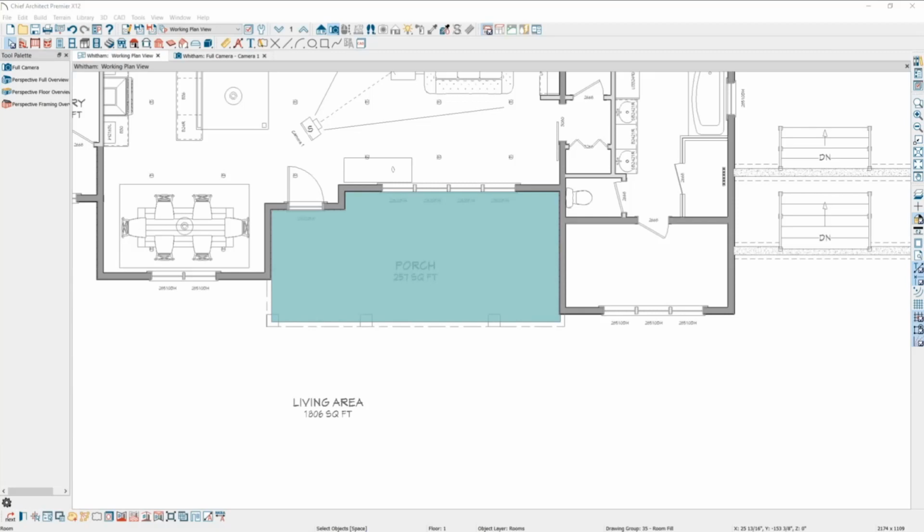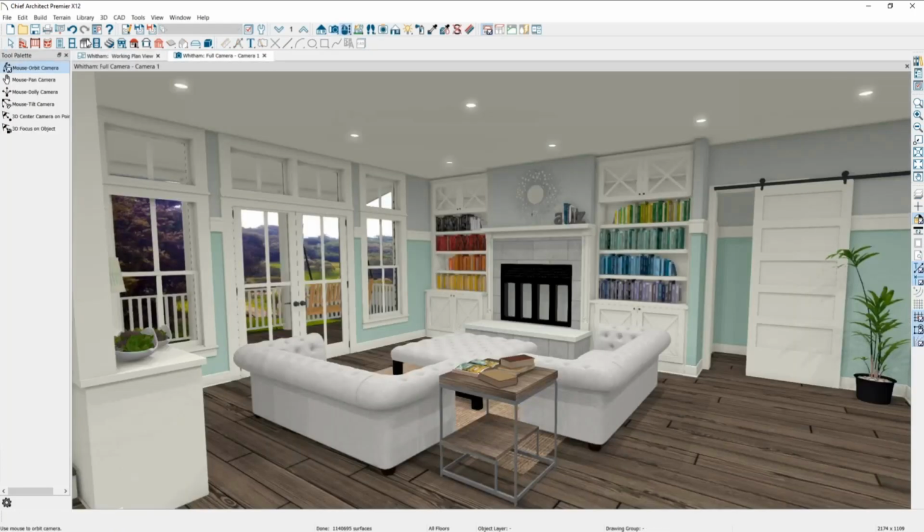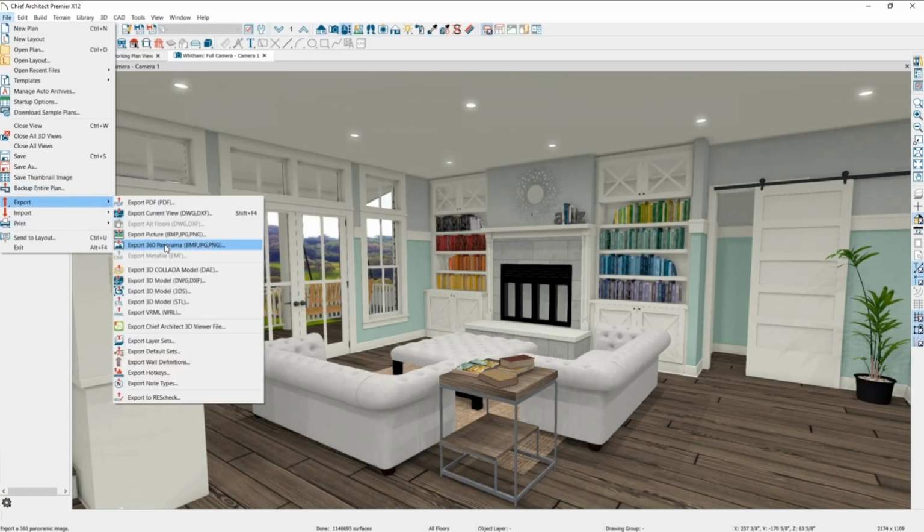A couple questions I have. We have the physically based rendering. Is there a way to get a higher resolution than that? A higher resolution from within the program or when you go to export? When you go to export. When you go to export, you should be able to set the resolution. There's a predetermined number. So let me just take a look here. So you're asking when we go to File, Export, and export a 360 panorama like we've done? Mm-hmm.